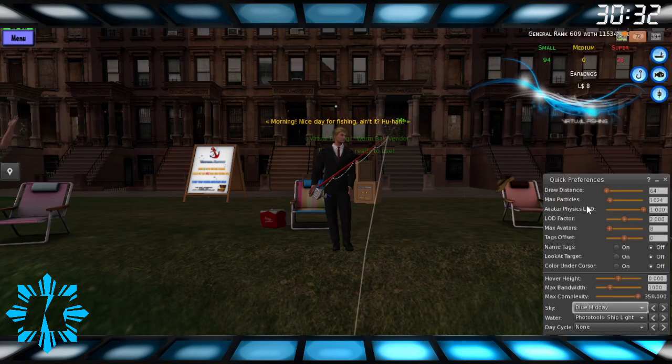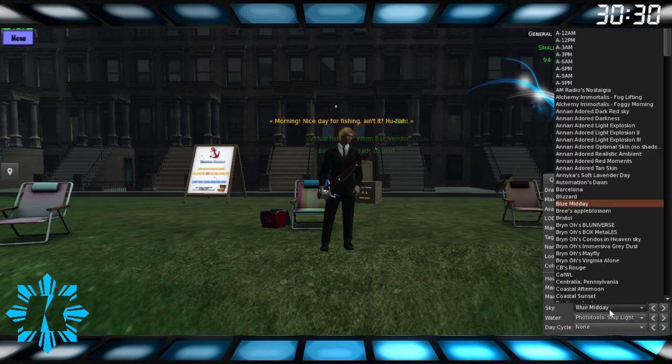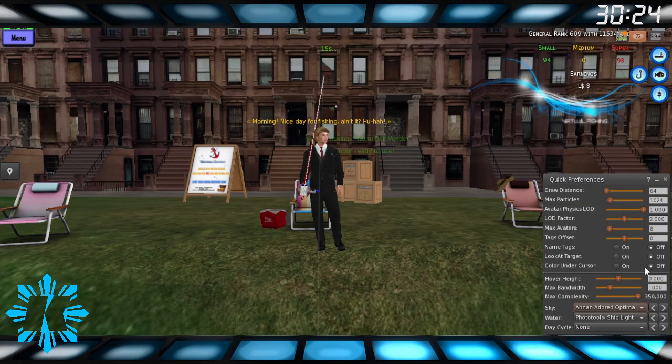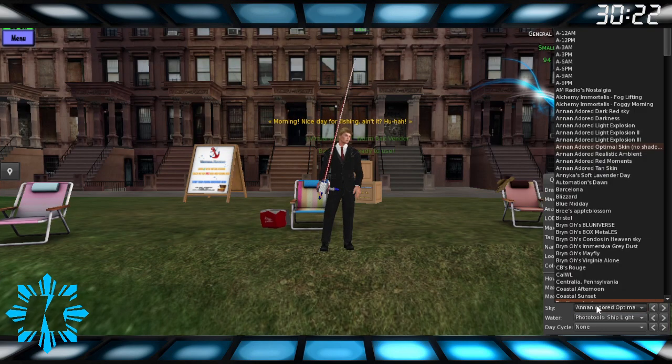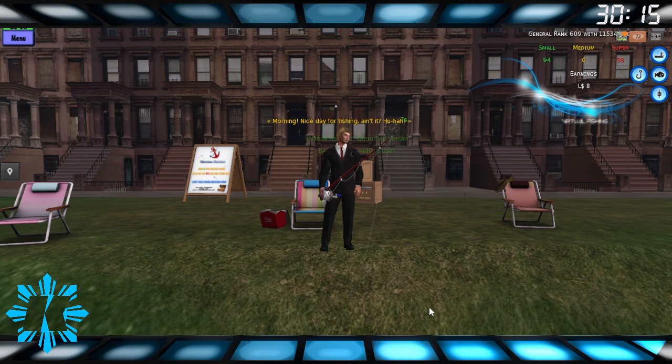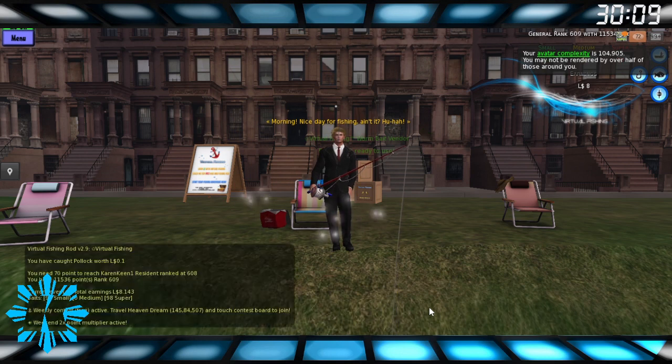How about blue midday? This one looks nice. No shadows, and then there's ambient. The other one removes shadows. Well, I already have no shadows in the game.